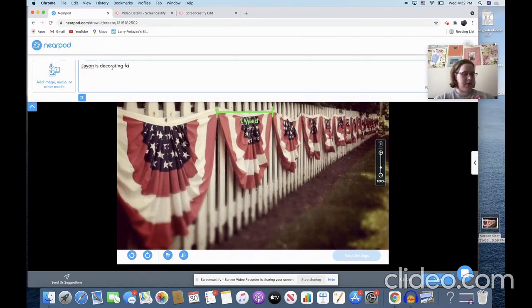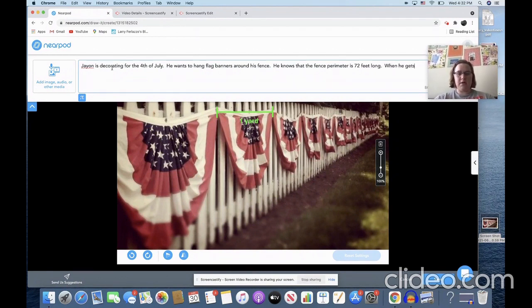Jayon is decorating for the 4th of July. He wants to hang flag banners around his fence. He knows that the fence perimeter is 72 feet long.